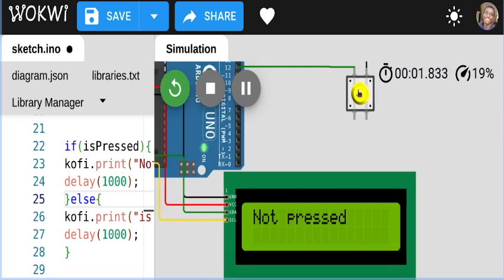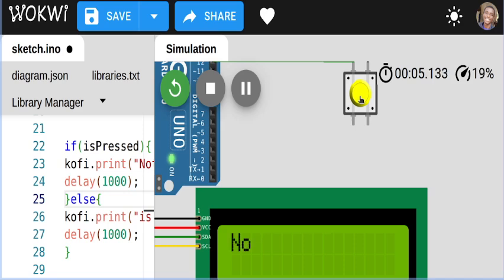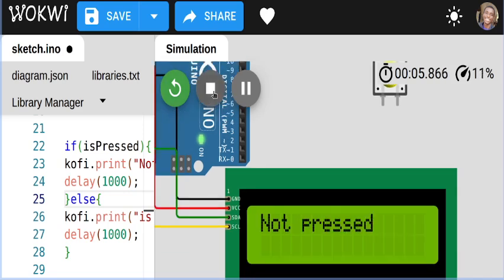So if I am to come here and to click on this, right, the internet is here. So if I'm to come here and press on the push button, I get is pressed, is pressed. Once I release, I get not pressed. I hope you understand the logic, right? So I'll stop the simulation here.